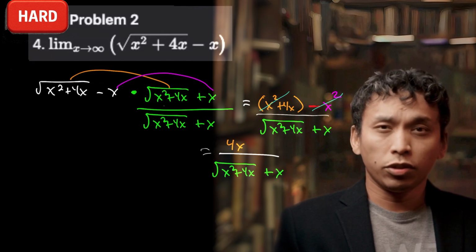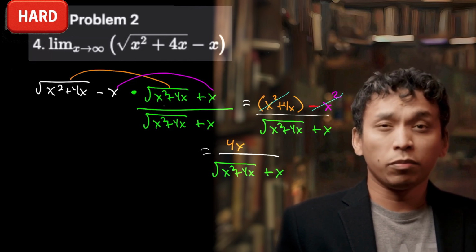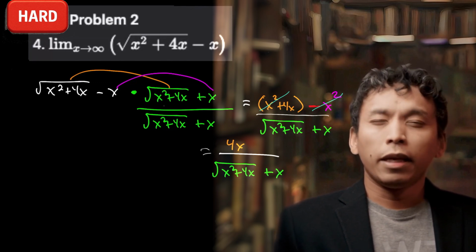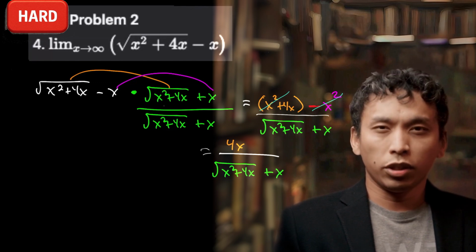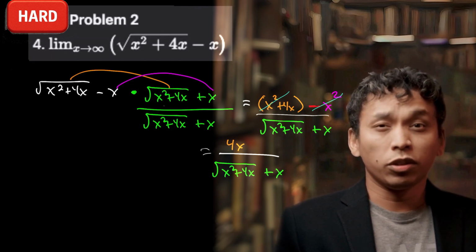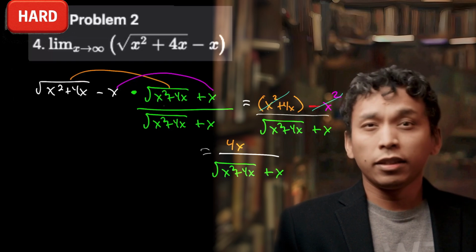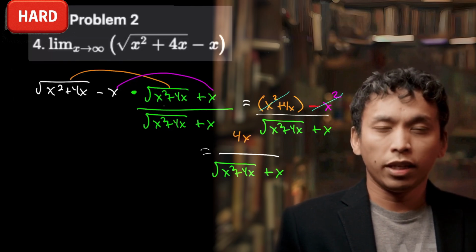Now we can treat this like the previous limit to infinity problem. We find the highest power in the denominator. In this case, even though there's an x squared down there, it's actually the square root of x squared. So the highest power in the denominator is just x. So then we take every term and divide every term by just x.